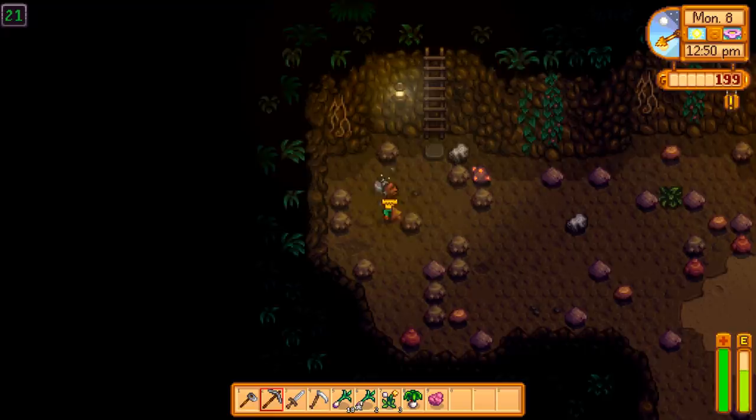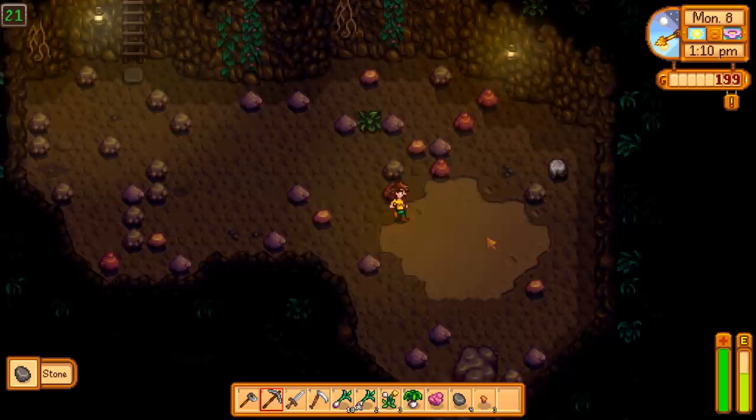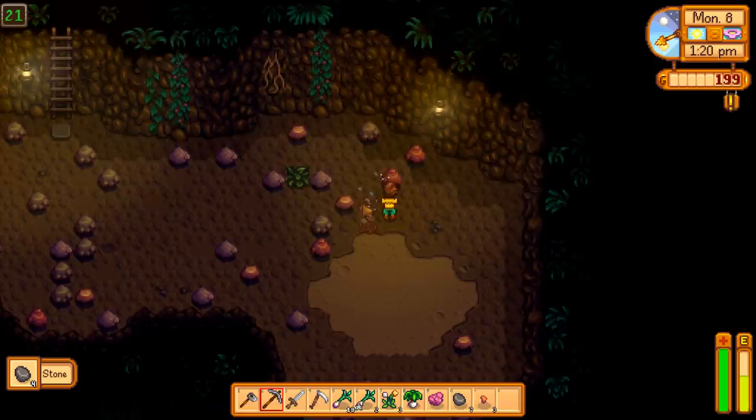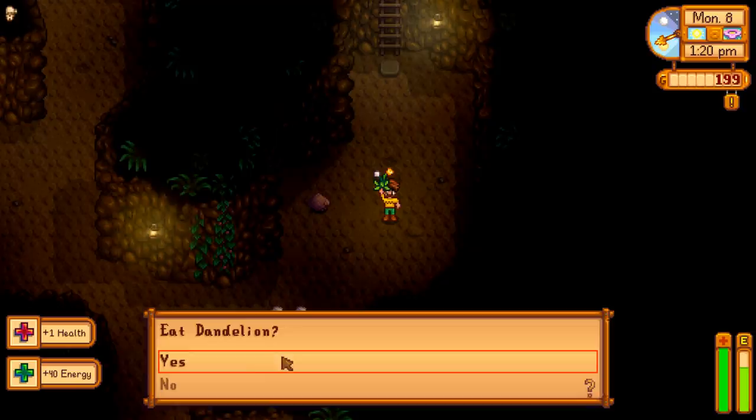Gray rocks, copper rocks. If I was being really impatient about this playthrough, I would probably just be skipping days that weren't good luck. Because I'm lazy like that. Aha. Alright, we're down quite a bit of energy. Let's eat some of these. This area is infested. Oh, this is a monster floor. I hate these. We still got lots of room, so let's just top our energy right back up.